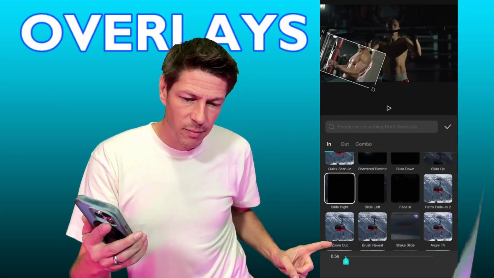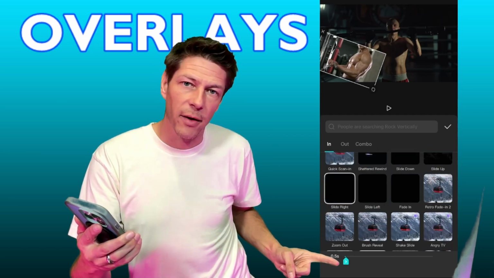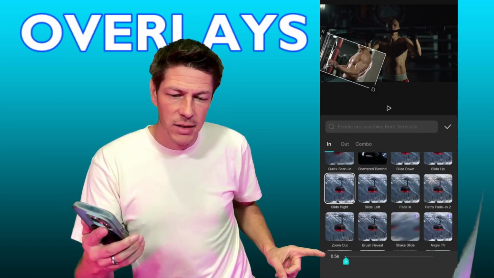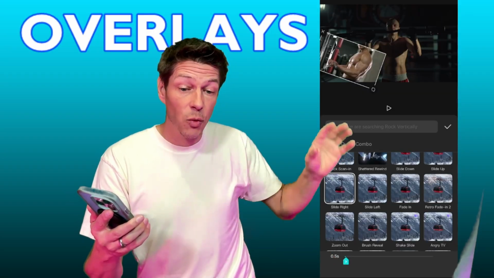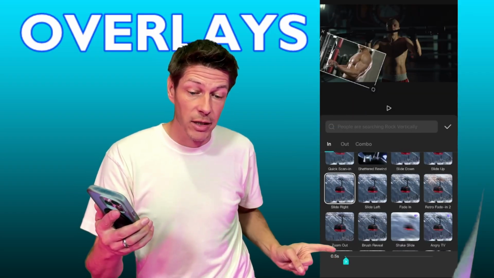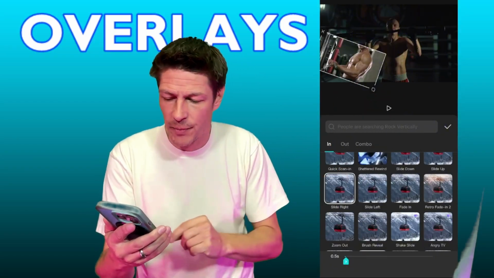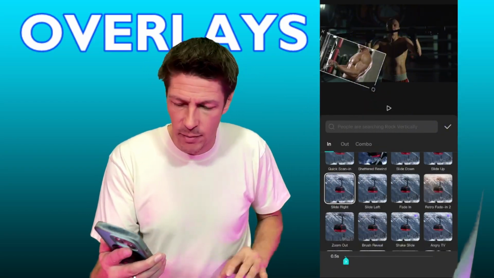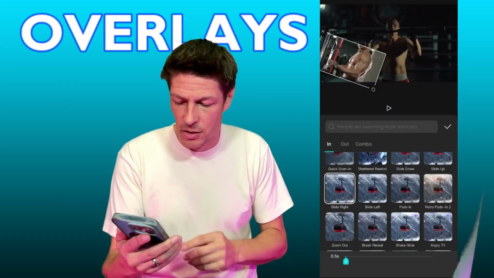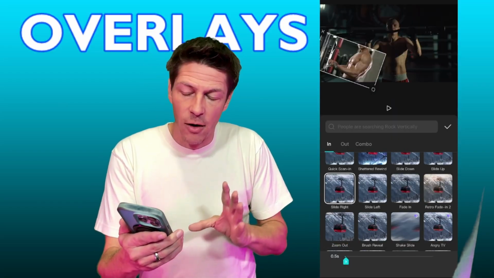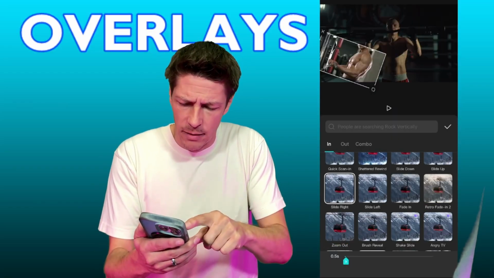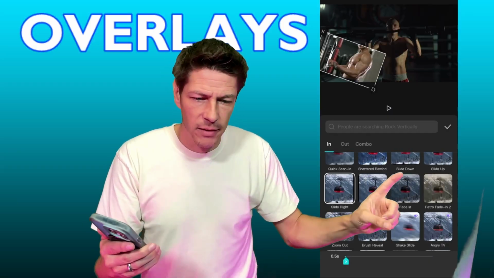Now, this little blue arrow down here, turquoise arrow, this is your time for your animation. So if you want it to come in even slower, you would just kind of drag this out a little bit and it will slide in slower. But I like it the way it is, so we'll leave it. But many times that's something that is good to adjust. Now, we'll go over that in a minute. So let's hit the check mark button there.